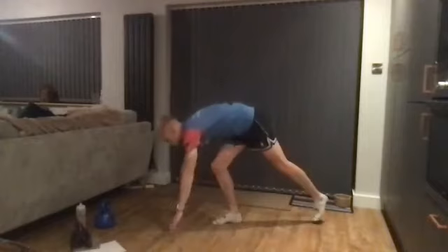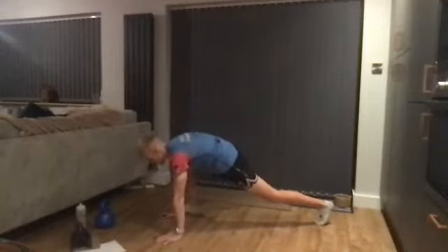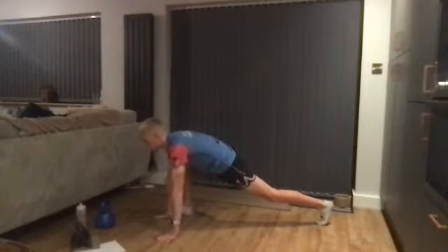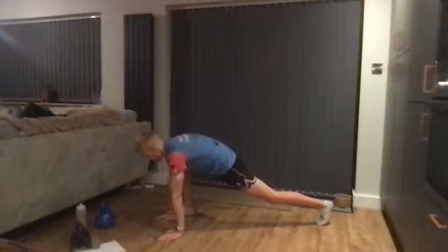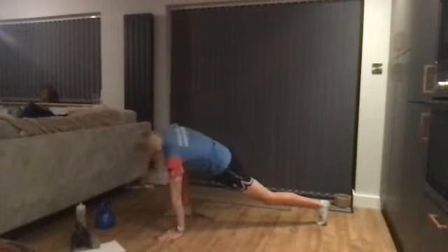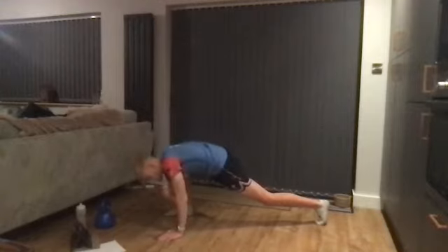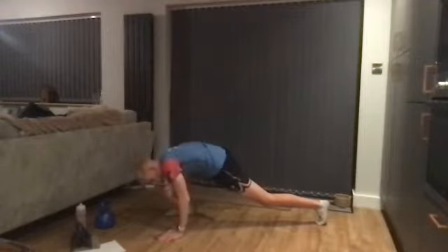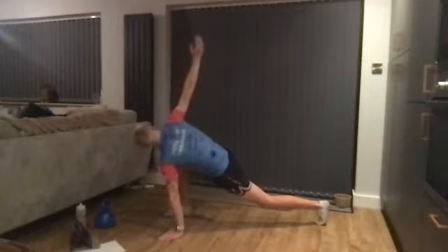Come back down to the floor into your high plank position and bring one foot up to the outside of your hand. Keep the back leg as straight as you can, chest up, back nice and straight. Just find that bit of a stretch — you might feel it down the back leg hip flexor, around the glute of the front leg. From here, the same arm as the leg at the front, drop the elbow down towards the floor and then rotate up. We're going to do eight of these.